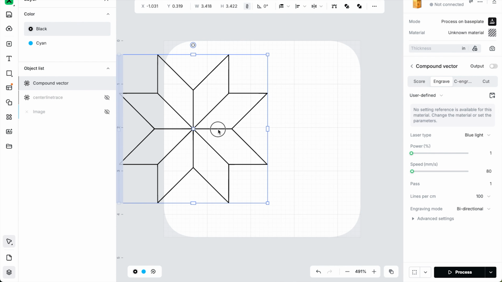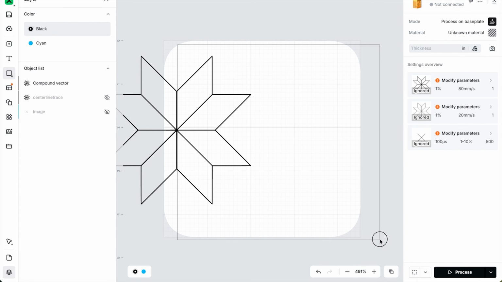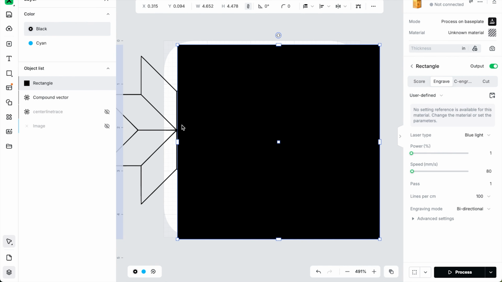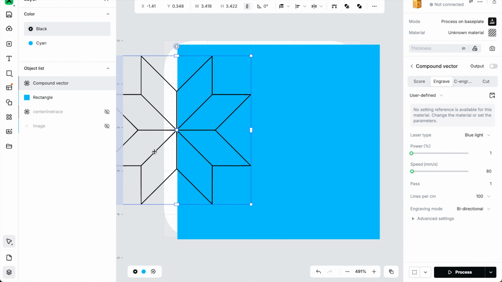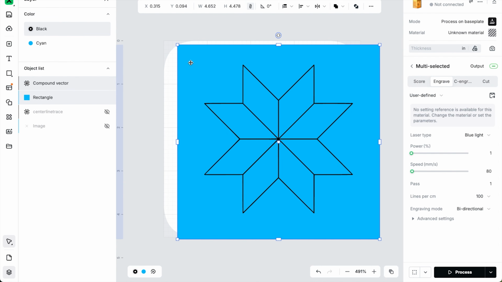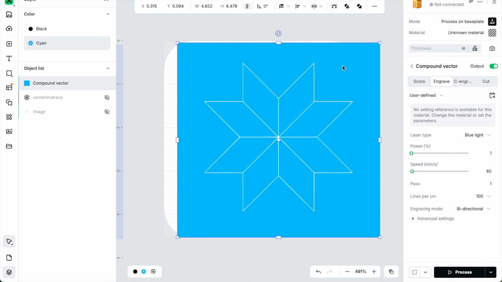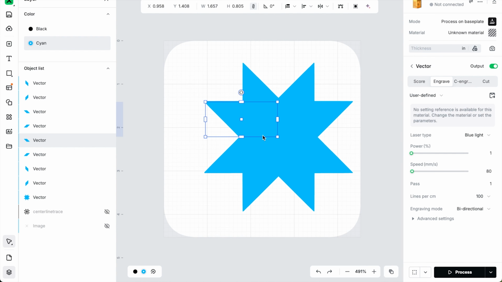Now I'm actually going to create a new vector. I'm going to hit R on my keyboard. You can go to the little shapes menu, but I'm just going to hit R on my keyboard, choose engrave, make it a different color, hold the other item, hit Command or Control right bracket to move it forward, place it over, select both, and hit subtract. Now don't freak out. One big piece you can't move because it's a vector. We come up here, we release the vector, remove the big square, and now you're left with 9 pieces. We have 8 cutout pieces and 1 background piece.